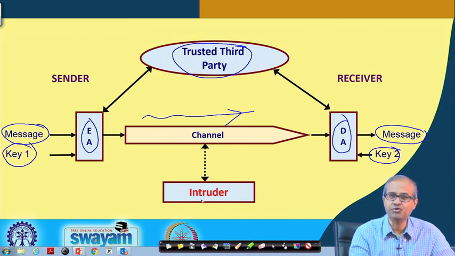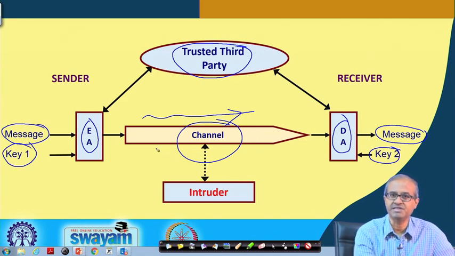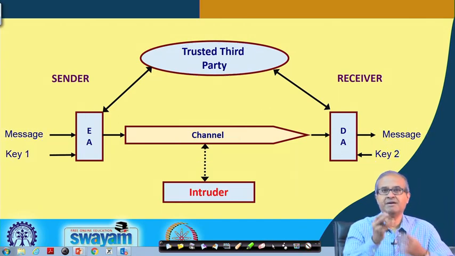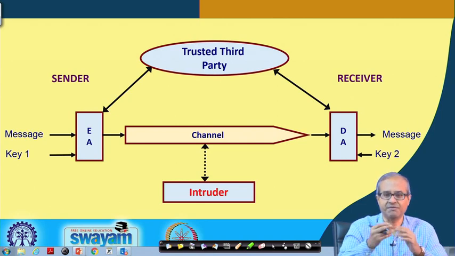The model of the intruder is that the intruder can only tap information that is flowing through this channel in an encrypted form. So, if he or she taps some information, the information obtained will be in encrypted form. Okay. To get back any meaningful information, he will have to decode that information somehow, that is called cryptanalysis, which is extremely difficult.